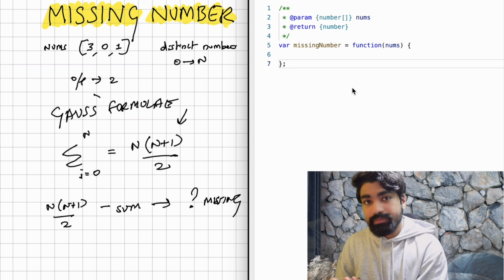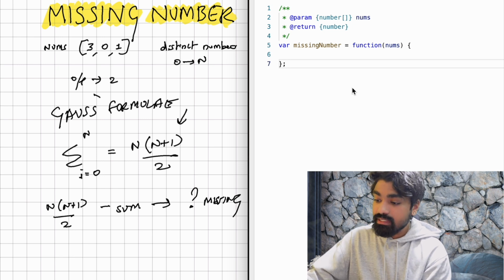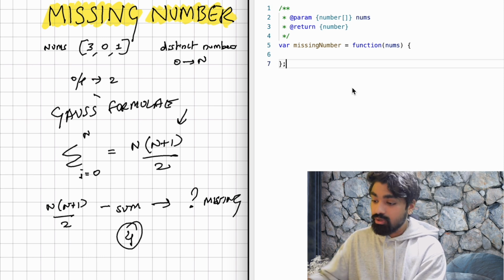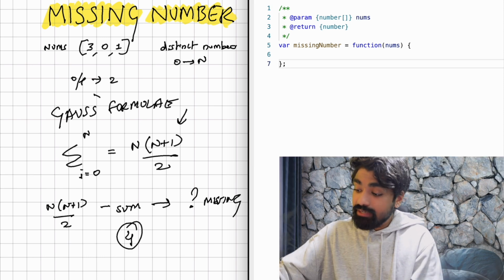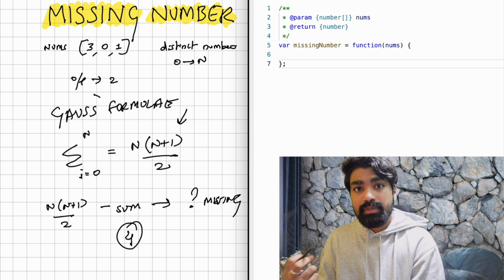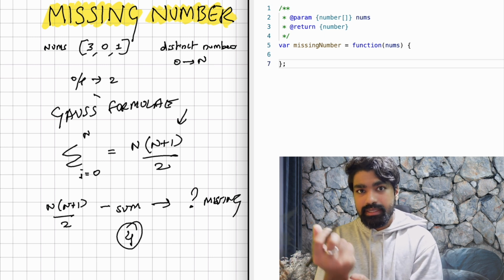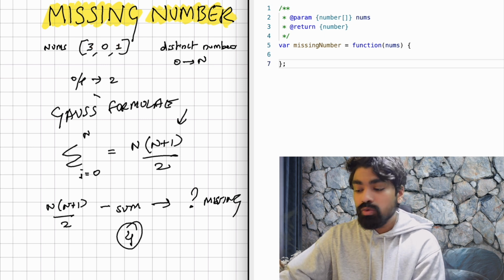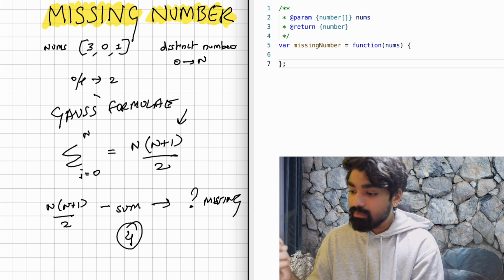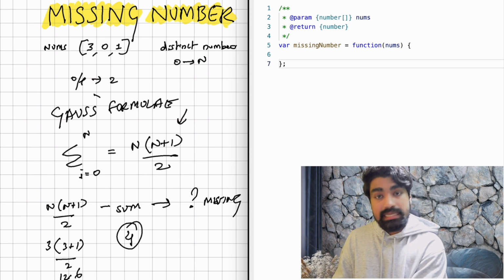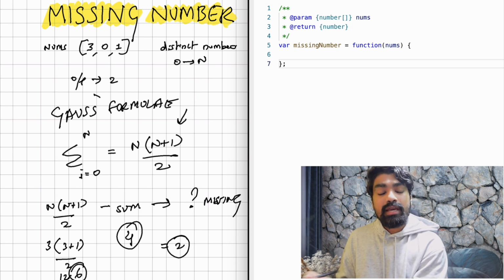And that will look something like this. So let's just add up everything. We will say 3 plus 0 plus 1, that gives us 4. So the sum is 4. Now from the input that we have received, what we can do is pick up what our n is going to be. For this unique distinct value that we are supposed to find, the length we will just pick up. So like 0, 1, 2, that gives us a length of 3. So we will say 3 into 3 plus 1 by 2, which is going to give us 6. And then this 6 we are going to subtract from 4, which is going to give us 2, which is going to be the missing number.